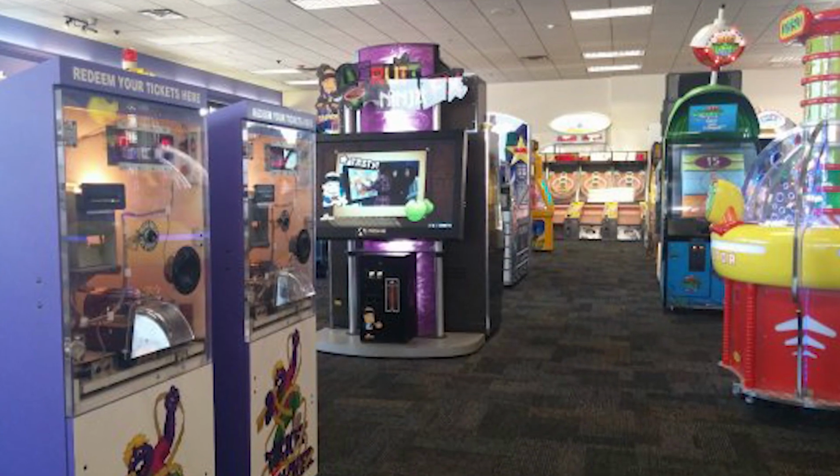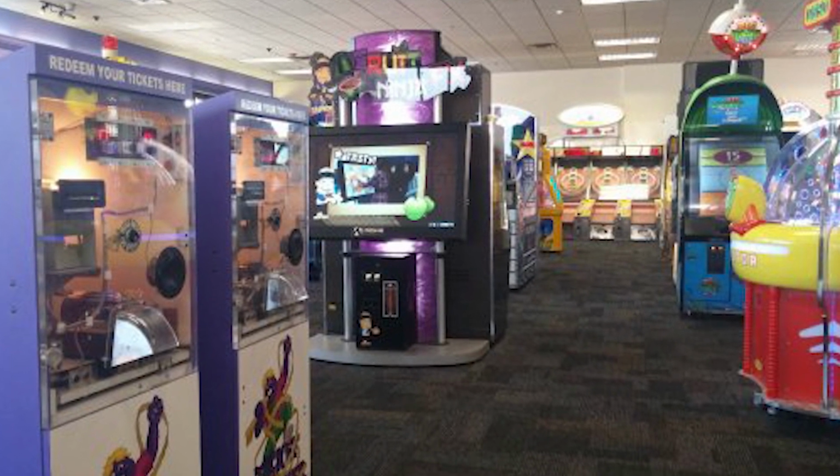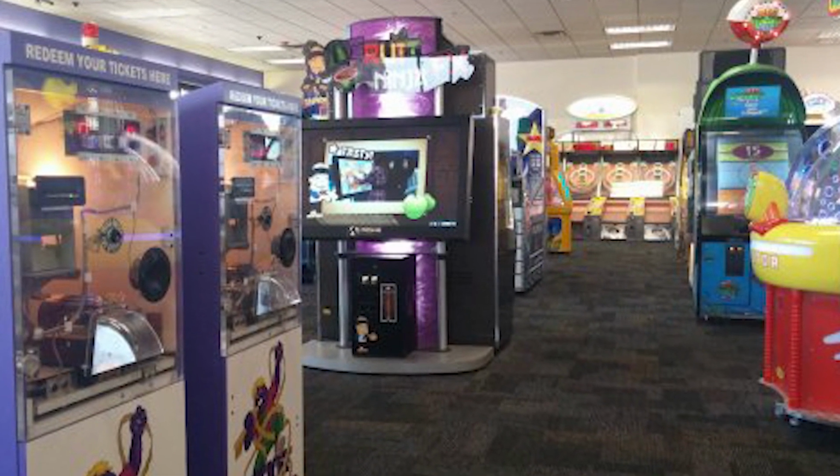The prize counter could have a real version of the FNAF puppet box there, playing its signature music to provide a reason for why it's still closed. However, this could potentially be opened at night during the horror nights. If not, the person working at the prize counter could simply be dressed like the puppet.